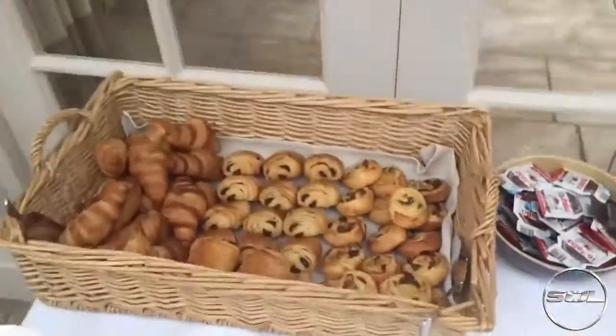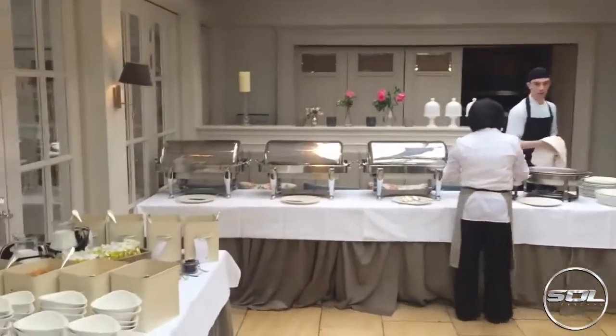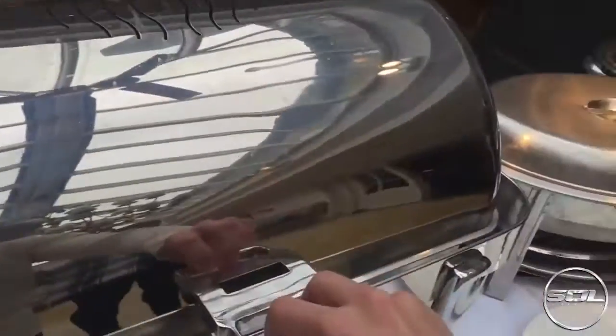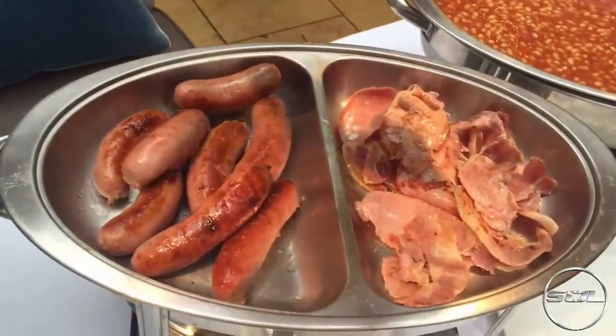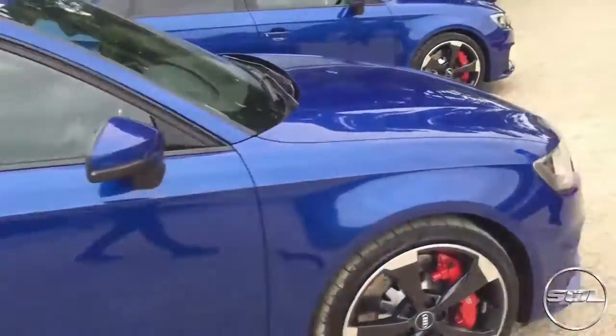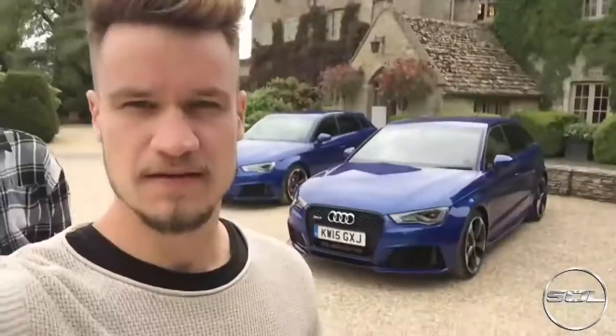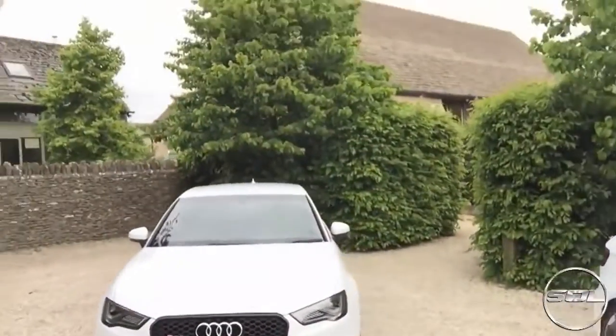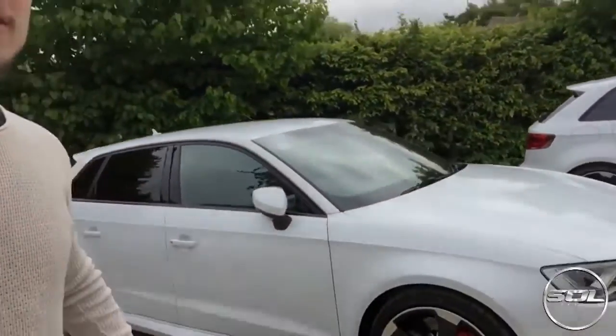Breakfast is served — this is the French corner. We've checked out these ones but there is another secret car park that has all the other RS3s in, so we're going to go and have a look at the other colours. They've all got the diamond cut with red sports brakes and the black night package with the tints, the de-chrome, and on the front they've also got the quattro grille.